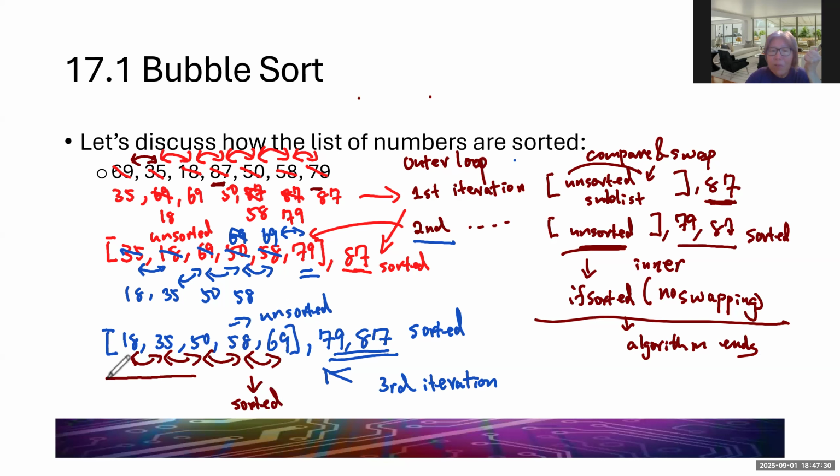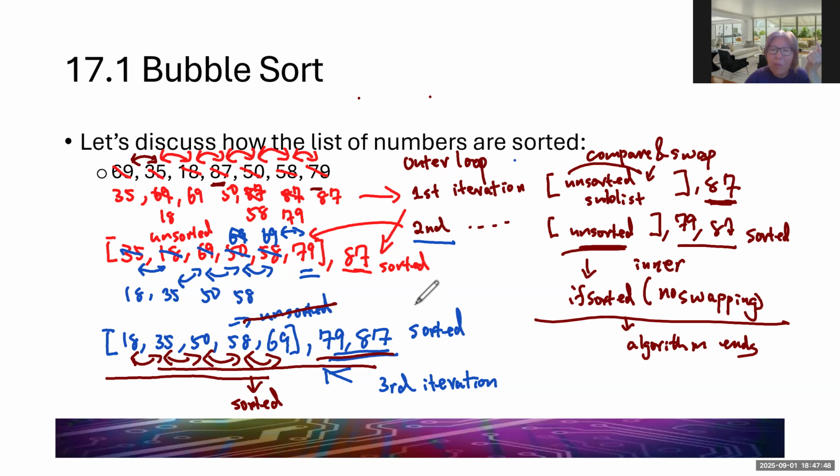Because this sublist we checked is sorted, and the last two items are also in their correct position, now we can clearly see this whole list is sorted.